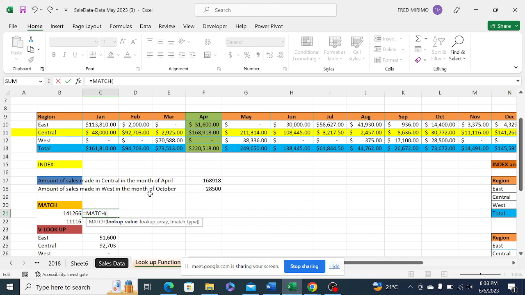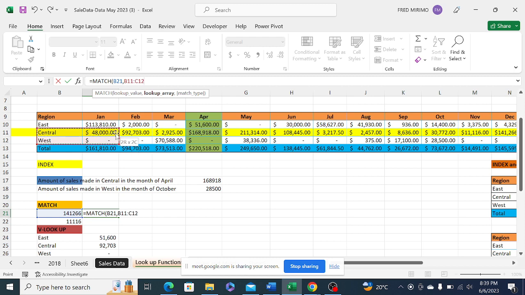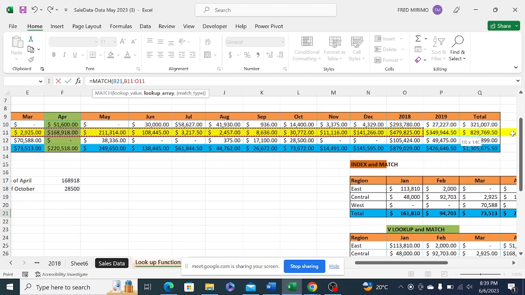So then after you type the function, the first argument is the lookup value. So the value that you are looking for is this. And then after that, the second argument is the lookup array. Where do you want to look this value from? So we want to look this value from this row, that is the central region, like that.